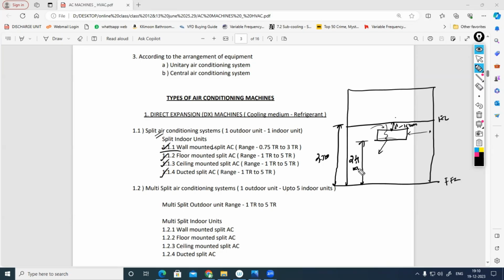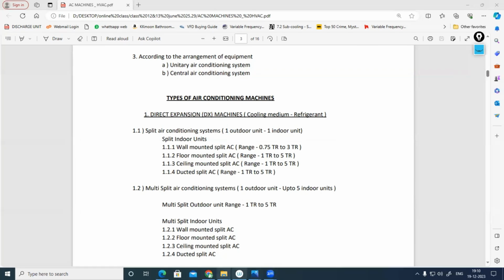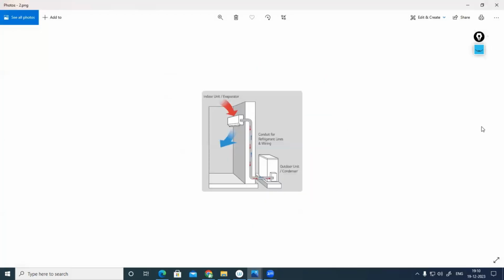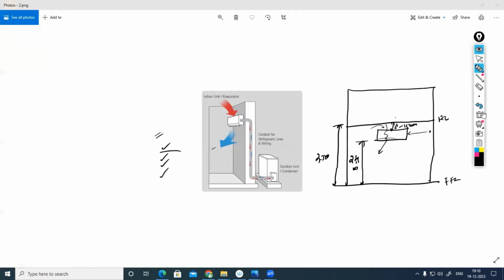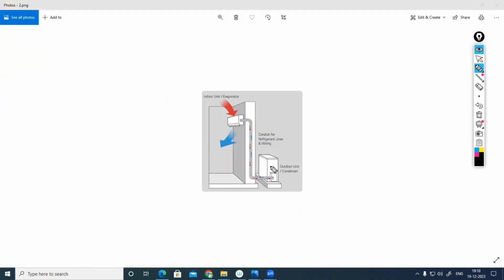Mounting height. Okay. See how it is working normally. Initially, this is your split AC. And this is your outdoor unit, and this is your indoor unit.